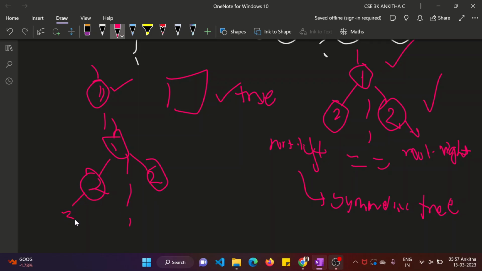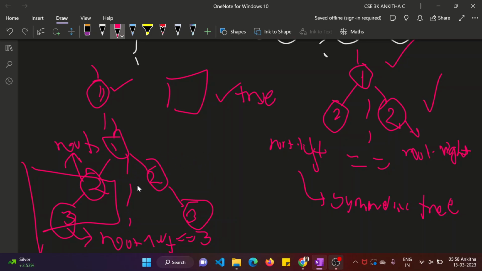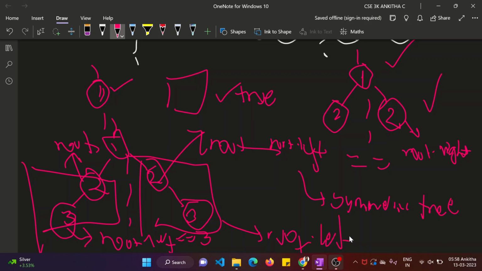Draw a line, then again you draw 3. So the mirror of this would come as the right node of the root 2. So you can see here, if you consider this as a root node now for this subtree, then 3 would be the root dot left, and that is equal to 3, that value. And if you go to the mirror part of this tree here, and if you consider this as the root now for the subtree 2, 3, then 3 will be considered as the root dot right. Even that is also equal to 3. So you can observe root dot left equal to root dot right. Even here in this case, if you consider 1 as a root, root dot left equal to root dot right. If these both values are same, then that is a symmetric tree.